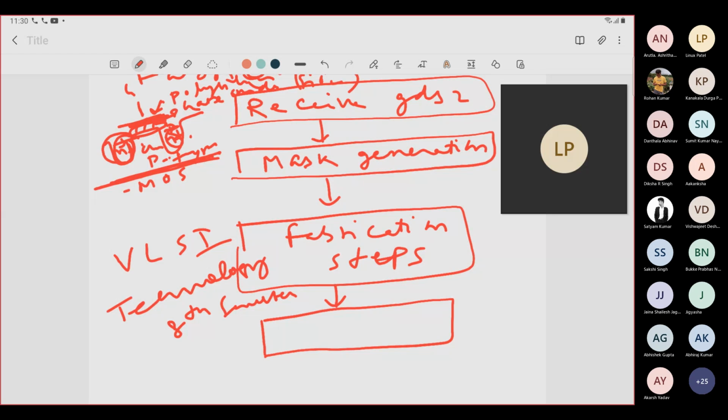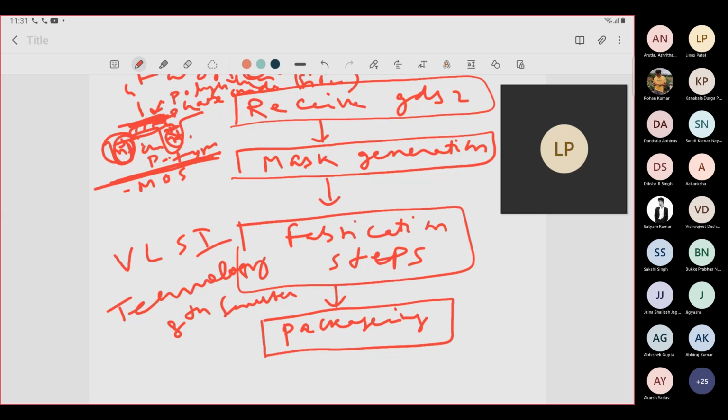After that you have to go for packaging. Packaging means that the bare IC you have fabricated has to be packaged to give mechanical and thermal support, and to connect with your physical IO pins.